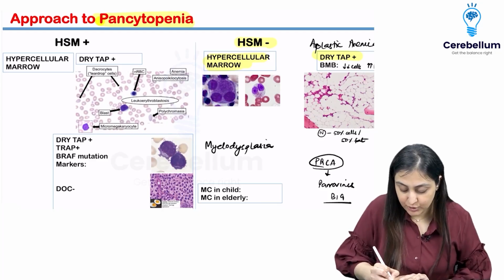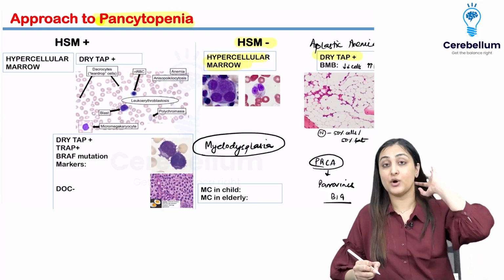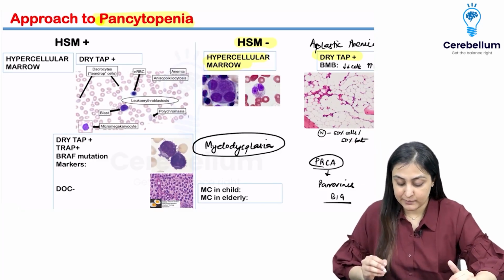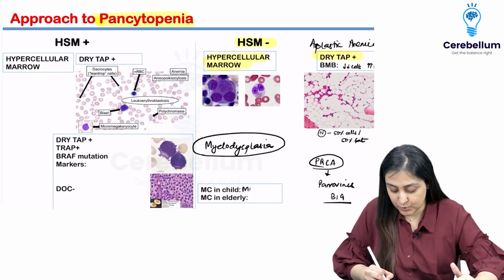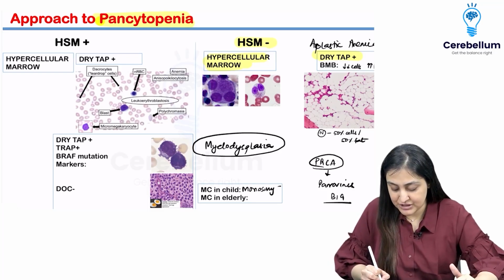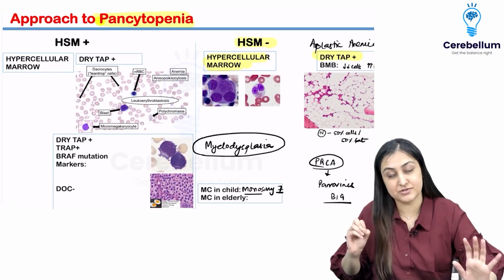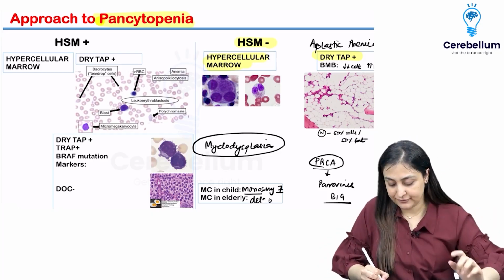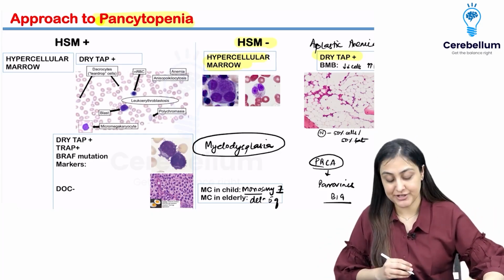There are a lot of syndromes associated and a lot of mutations associated with myelodysplasias. You want to remember two. So, the most common one in child is monosomy 7. You want to remember, children want to play alone till the age 7. Yeah, they like being alone. Mono 7. It is deletion 5q. Alright, so these are two mutations you want to remember.